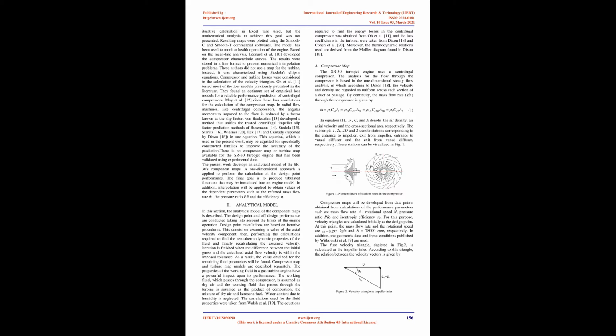In addition, incident and friction losses were modeled while the clearance, backward and volute losses were considered constants for all off-design conditions. Witkowski et al. [9] developed a one-dimensional analysis for the SR-30 gas turbine components used in education and research settings. Based on design point performance, the flow through the radial compressor and the one-stage axial turbine was computed.